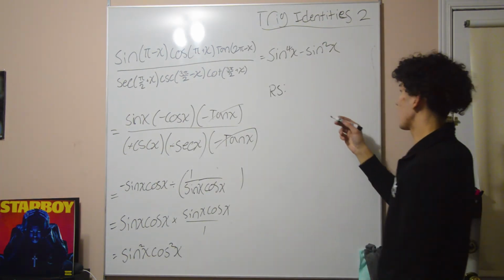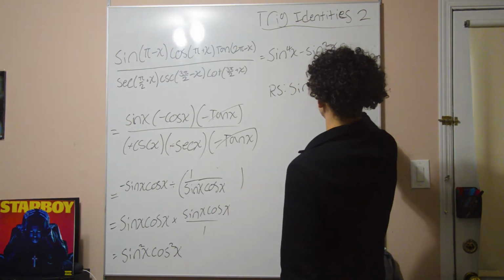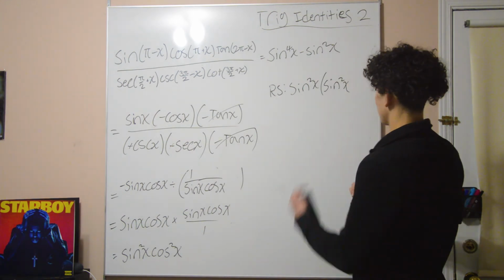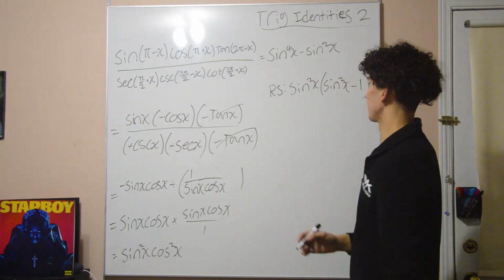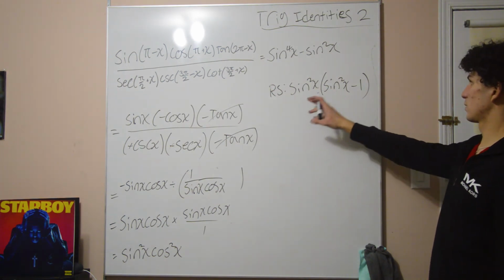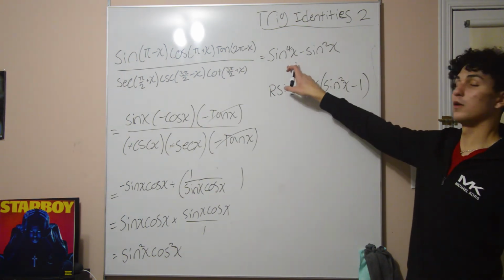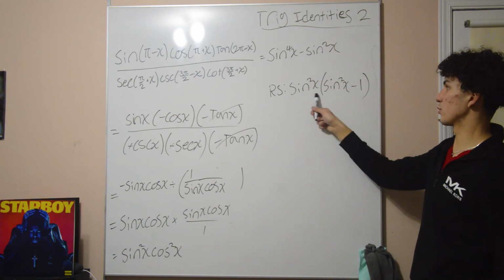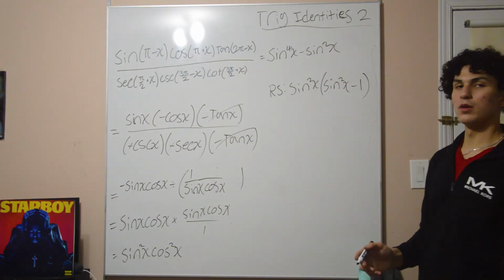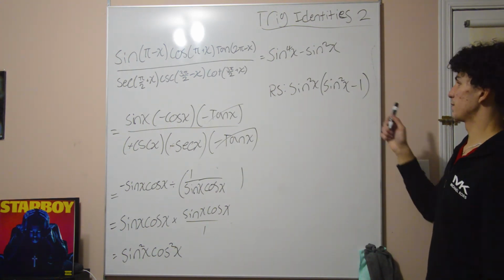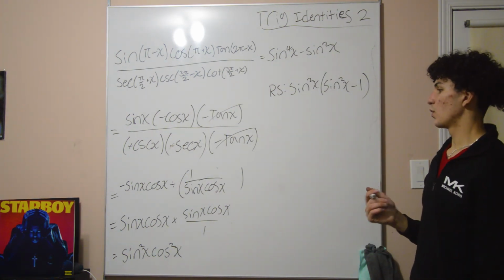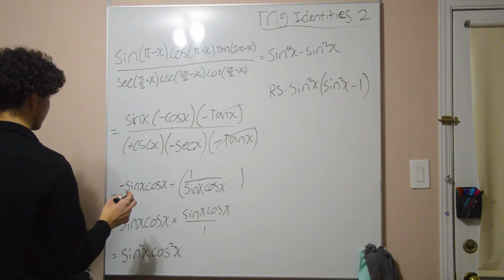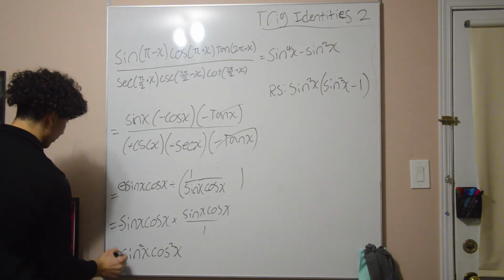Right away, we see we have a common factor of sine squared x, right? Sine squared x times sine squared x minus 1. So sine squared x times sine squared x gives us sine to the 4 x minus sine squared x. We just factored out our sine squared x. Now, sine squared x minus 1, what does that give us? Well, if we take a look down here, my apologies, I forgot a negative somewhere. Yeah, there was a negative right here and I forgot to run it through.